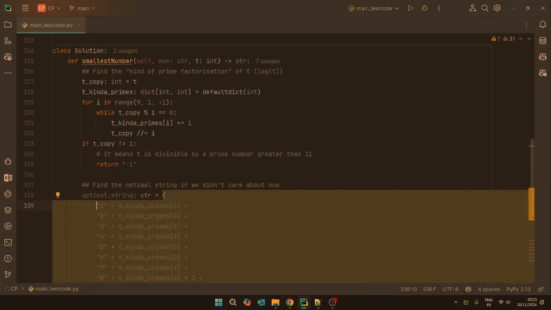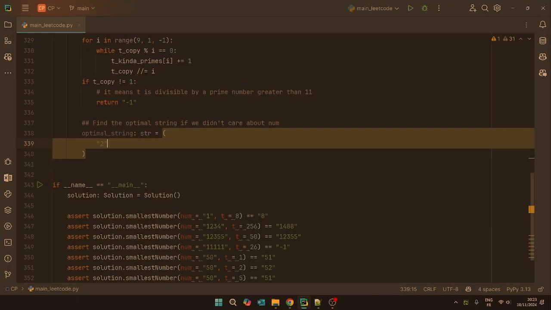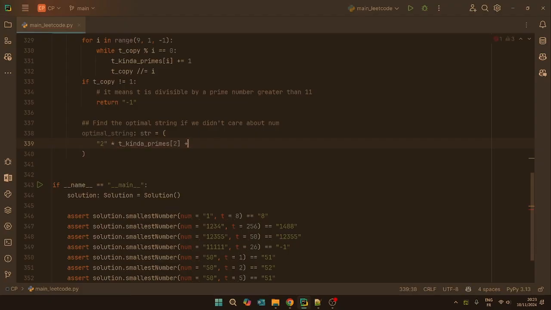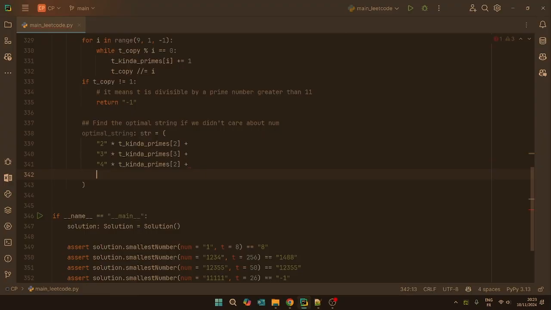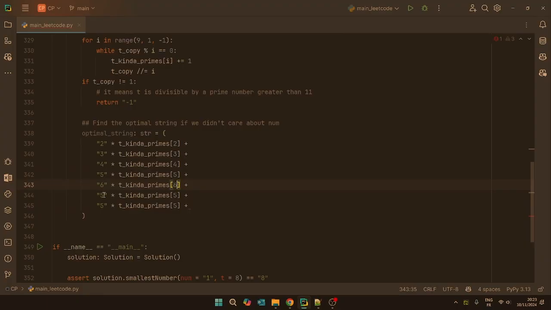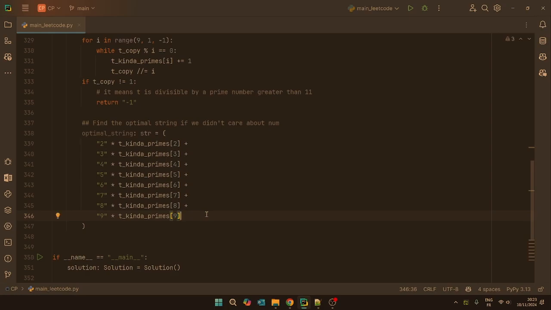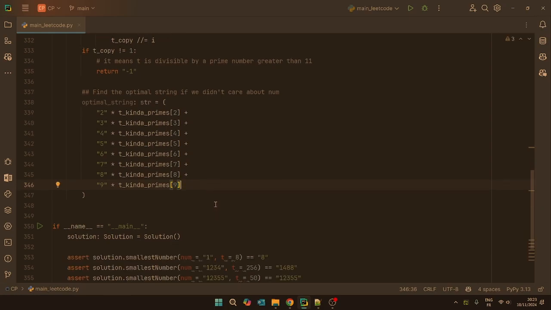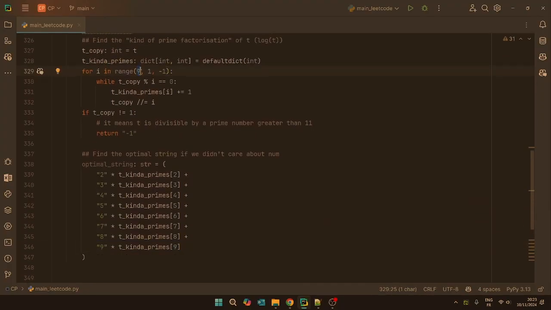It's as many 2's as I have in my dictionary, as many 3's as I have, etc., then 4, 6, 7, 8. Should make sense, right? Because I want the smallest one, so I want to put the 9's, the big ones, at the end. I want to put as many 9's as I can, which is why here I started with 9, because if I had started with 3, I would have added 3's and never 9's, and I would have had a number with more digits, so a bigger number, so it's not optimal.